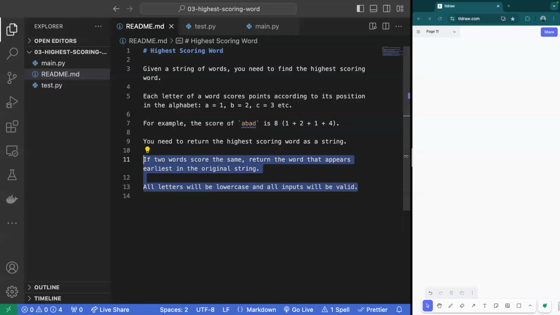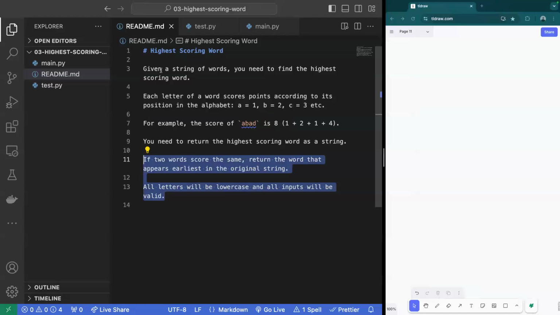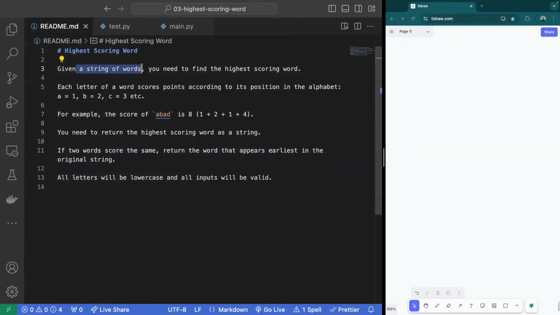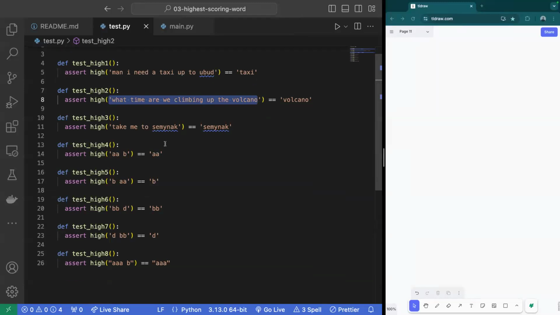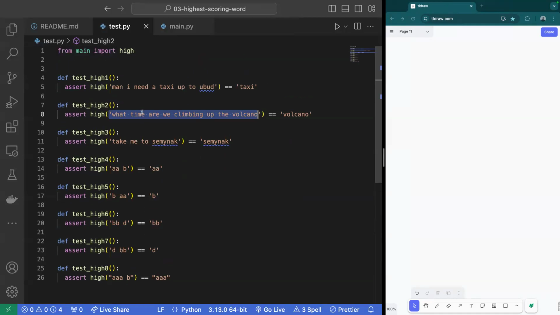Fantastic. So a couple of things here. One, I want to make sure that I'm looking at a string of words. This part's actually really important because, being a developer used to a specific type of input, I would have expected a list of words, and then I could have iterated through that list. But that's not the case here. What I'm getting is a string of words. And if I take a look at the test, we can see that it's actually one solidified string with words inside of it. So I need to figure out a way to separate all of them.